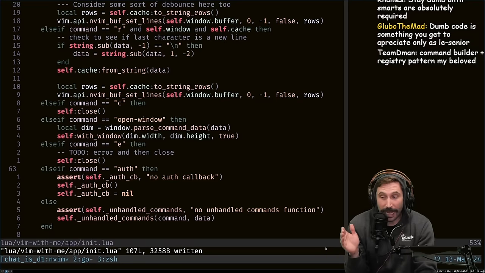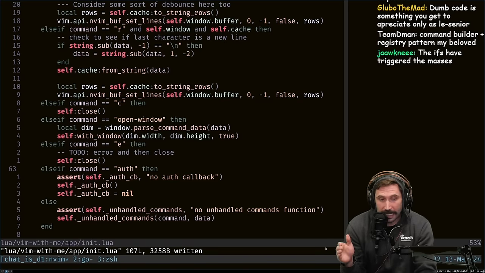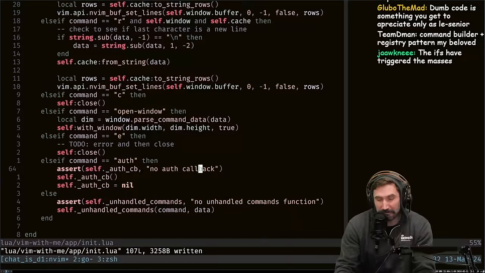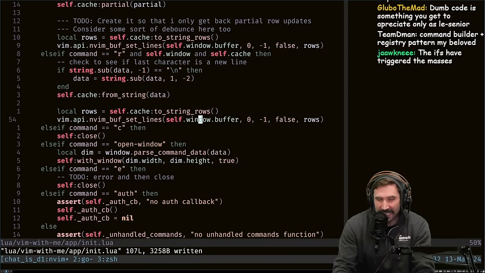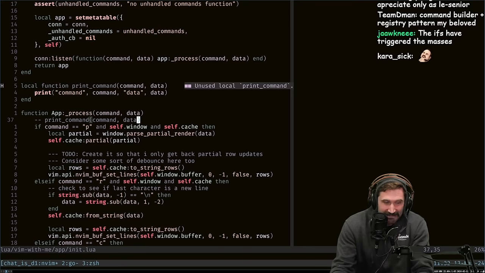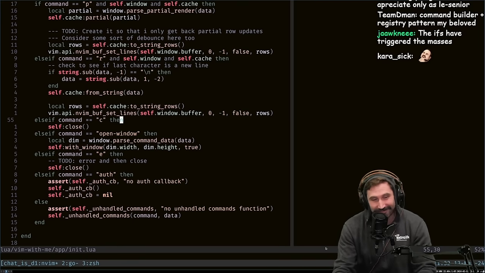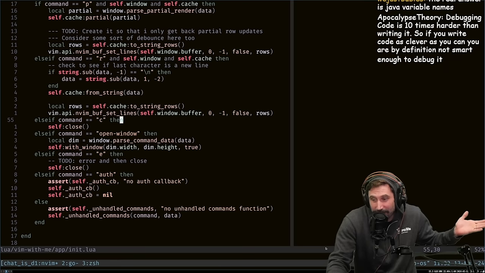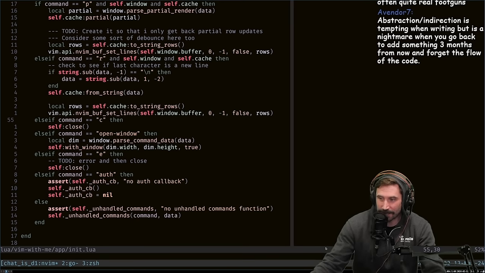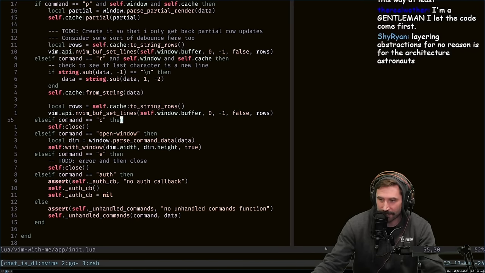Like, I'm just trying not to go there too quick, right? I'm right about at my limit where I don't want this to go much bigger. If I have to add one or two more commands, I'll try to think of something a bit more clever. But as of right now, it's in eye shot. I have the entirety of our app switch stuff right here. Debugging code is 10 times harder than writing it. So if you write it clever, you also have to debug clever. Yeah.